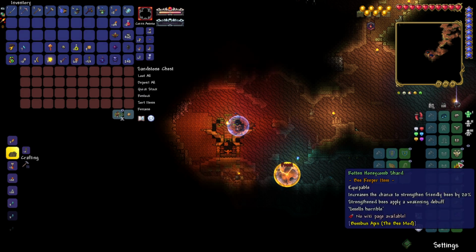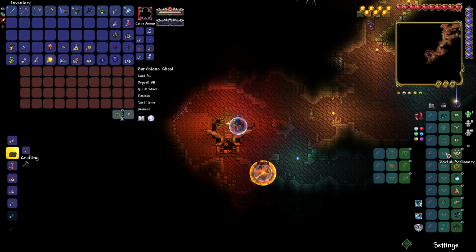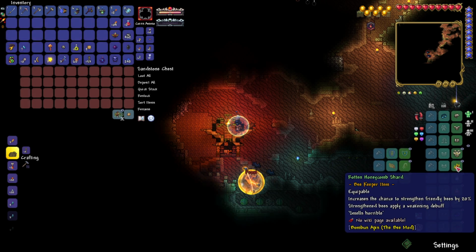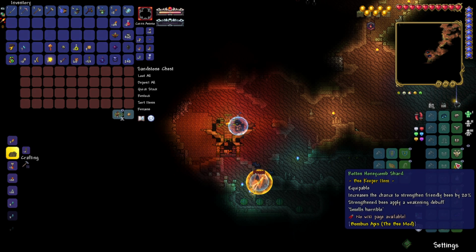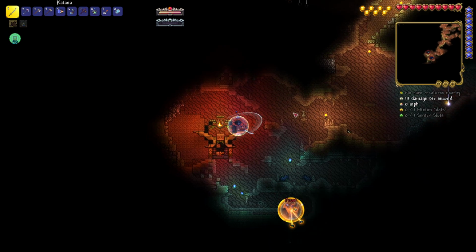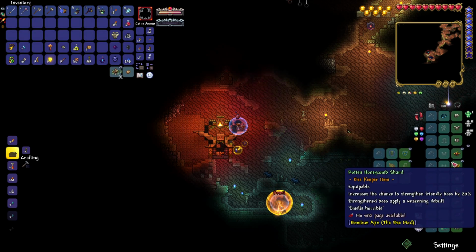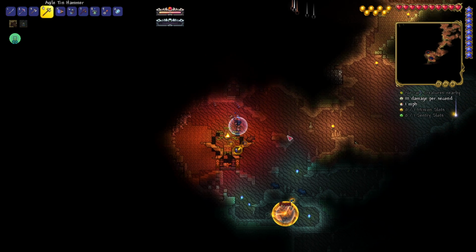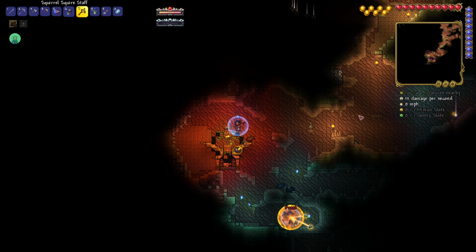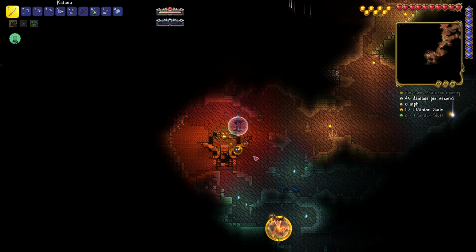Alright, I guess I'll get rid of one of my B things. Critical strike can. That gives 2 defense, so this doesn't, but this. I think I'd rather that. Yeah. Give it a chance. I don't know. I'm not sure how that works. I'll see for now. What the hell?